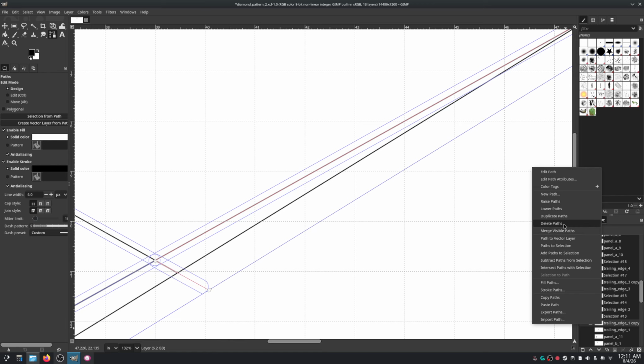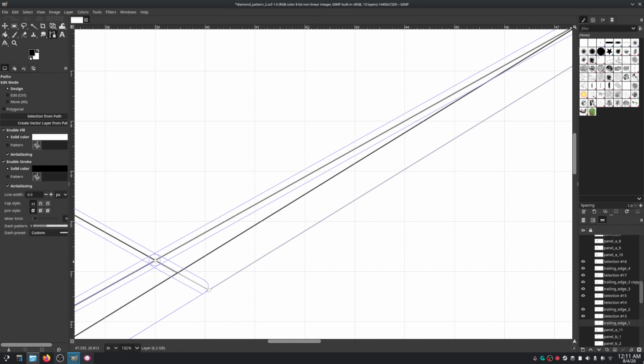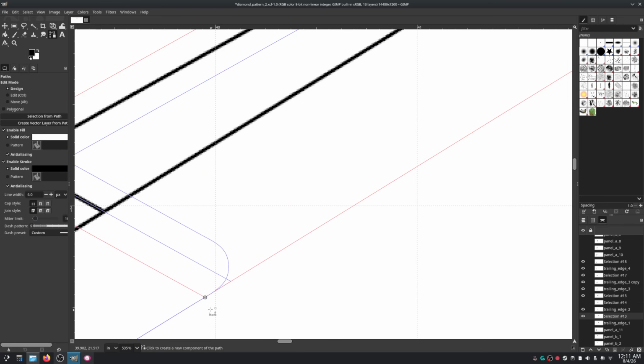Yeah, we don't need this one. Here it is. So if we go here, there is a way to add extra nodes.